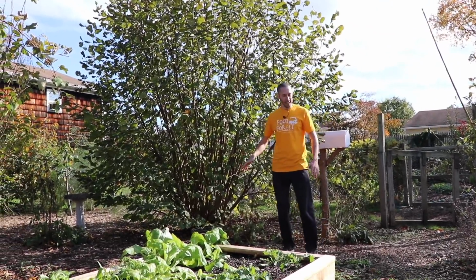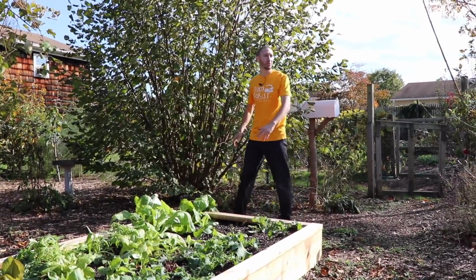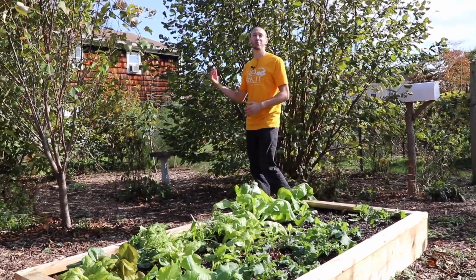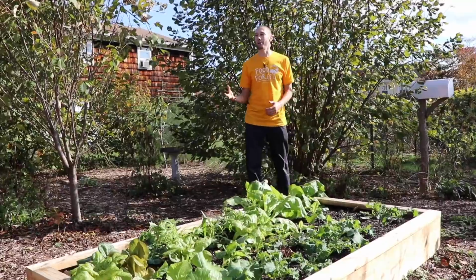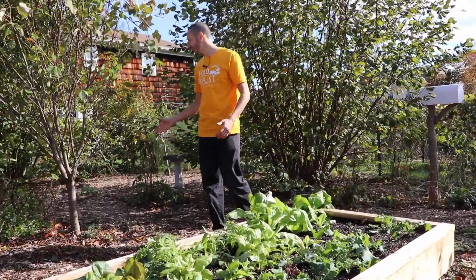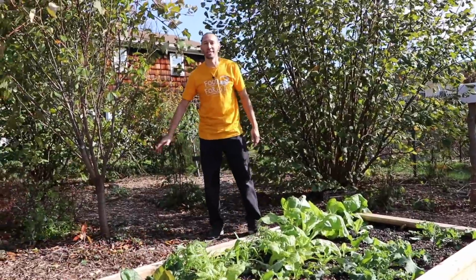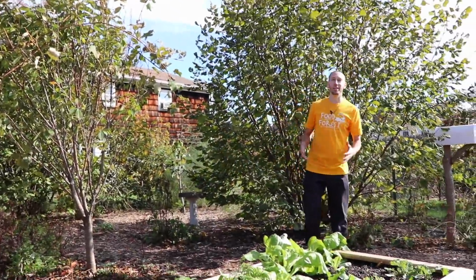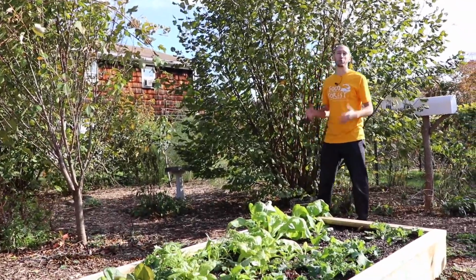It's weird because I walk through the food forest now and on the ground there's leaves everywhere. The funny thing is though, it's the leaves from my trees. When I first started this food forest, come fall, winter, there was barely any leaves on the ground. You couldn't even tell that there were trees in here. Now we're creating our own leaf mulch in different spots, and it's actually just fertilizing itself. It's getting closer to that self-maintaining system that we really wanted.